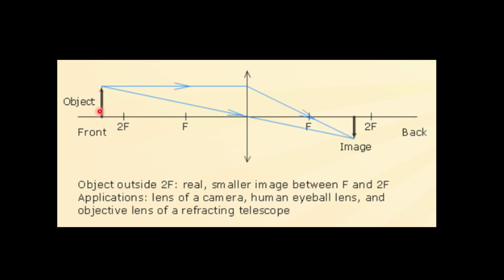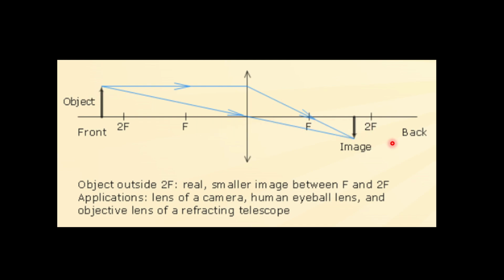Now, if the object is beyond 2F, like I mentioned earlier, if light rays are traveling parallel to the principal axis, they will converge through point F or point focus. And the other light ray from the tip of the arrow must be taken through the optical center, and the point at which both these rays converge is where the image is formed. As you can see in this, the image is not point-sized, but it is diminished. It's not enlarged, as you can see in the diagram.